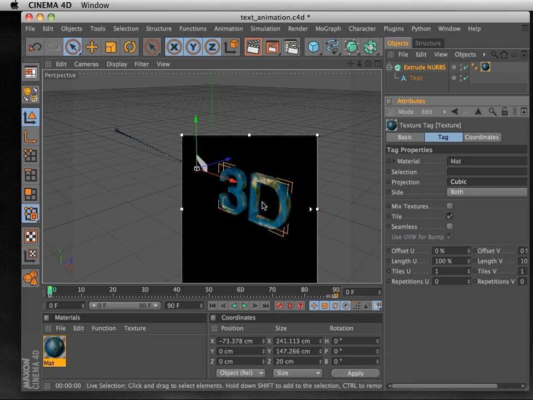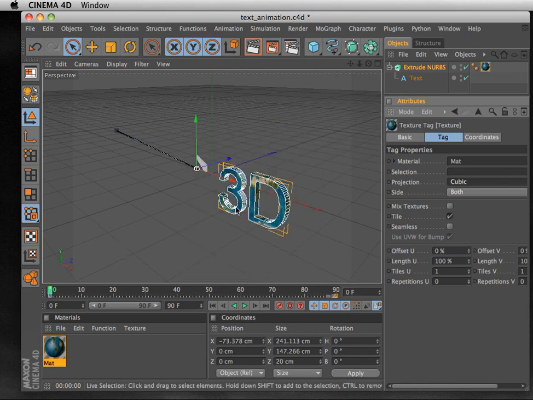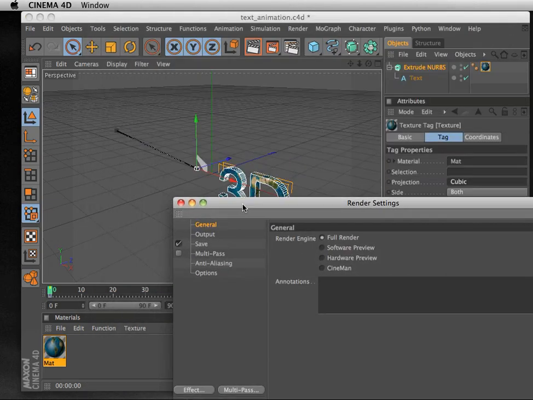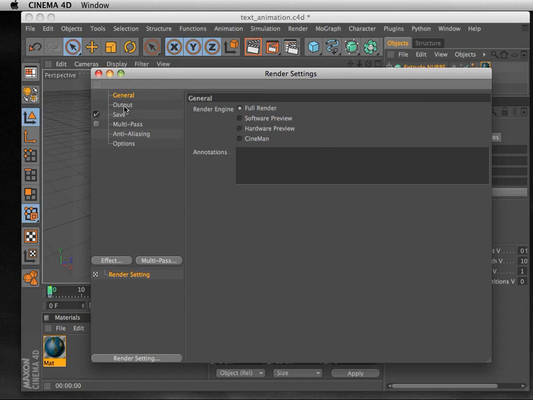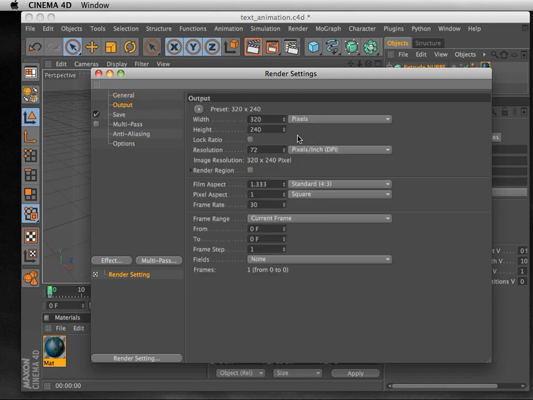Okay, so now I'm ready to export this animation out. I'm going to turn off my interactive region, and this first clapboard from the right, the black and white one, once I click it, takes me to this panel which shows me the rendering options. I'm going to set my rendering options here, and then I have to go to a different panel to export it out. So these are the settings that I would need to modify. General, full render, output. I'm going to leave this at 320 by 240 because I want this file to be fairly small.